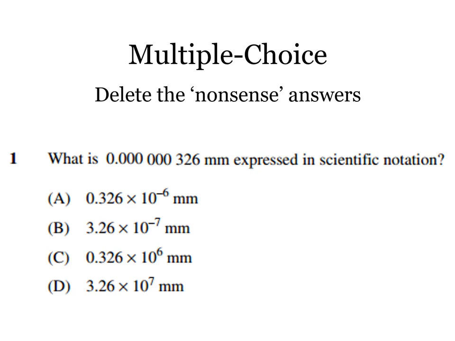Sometimes 1, 2, or 3 of the answers can actually be deleted because they're just nonsense. In this case, I can see the number in the question is very, very close to 0. Answer C and answer D contain positive powers of 10, so they're going to be really, really big numbers. So straight away, I've crossed off C and D. Then I've got A or B. Well, A has a 0 before the decimal point. That is not the way it's supposed to be, whereas B begins with a 1-digit number, 3.26. I like the look of B.